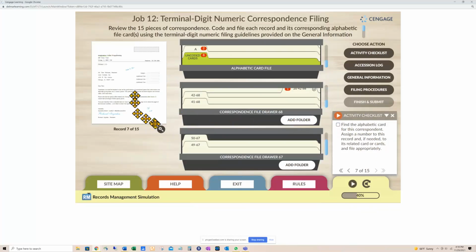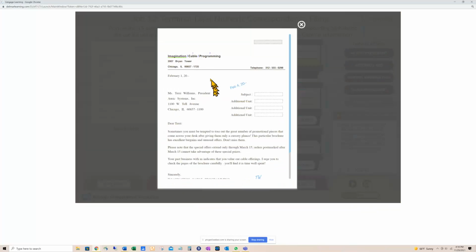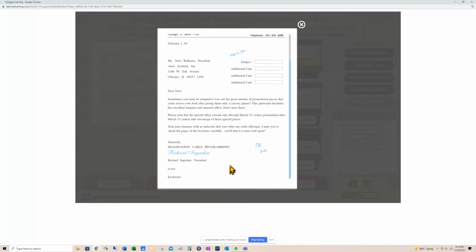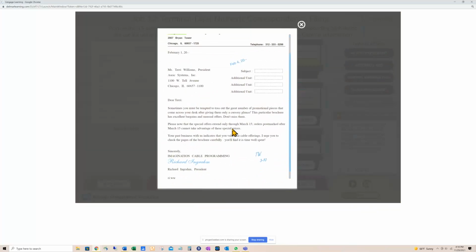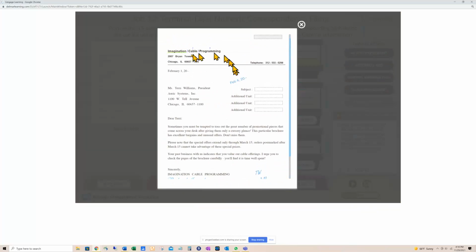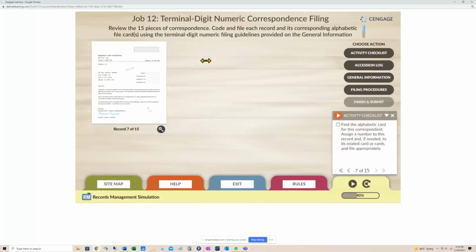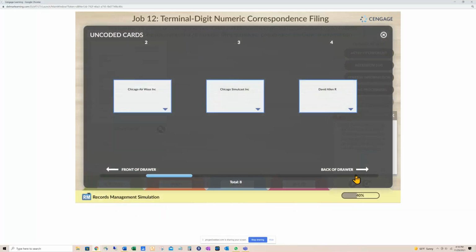Now let's see, this is Imagination Cable Programming, and okay, I thought we might have a cross-reference, but we don't. So come in here and find Imagination. This step, you're not going to have these already made up.